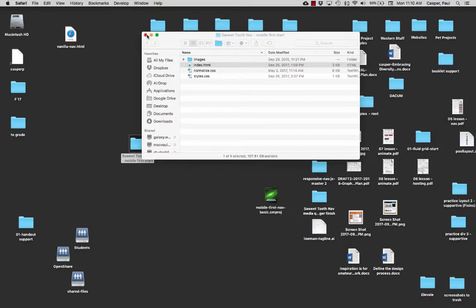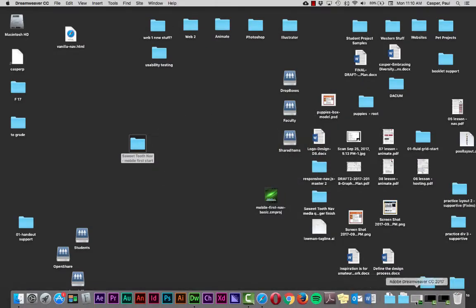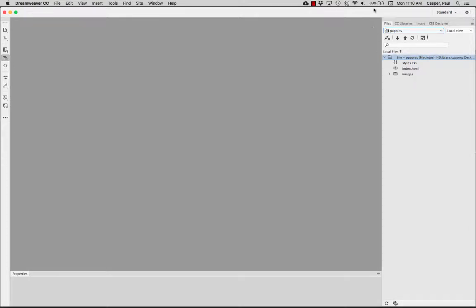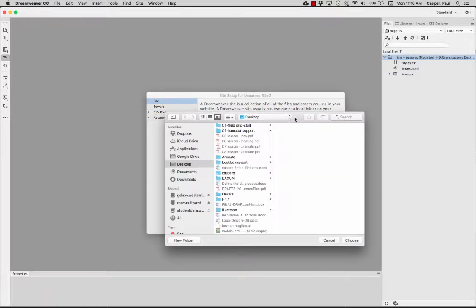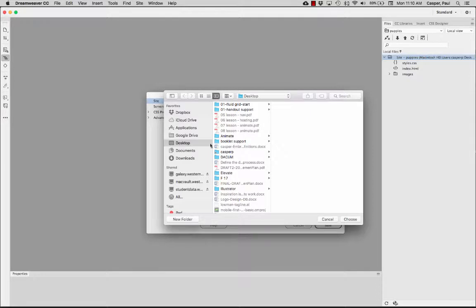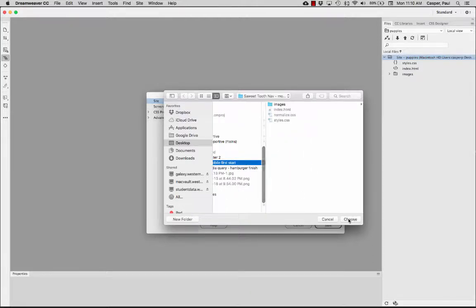With that, I'm just going to go into my Dreamweaver and hook up my site so I can have a little bit easier job with managing my files. I've got a previous tutorial on hooking up the site. You can follow along here as well. Which one am I doing today? Let's see, mobile first start. All right.